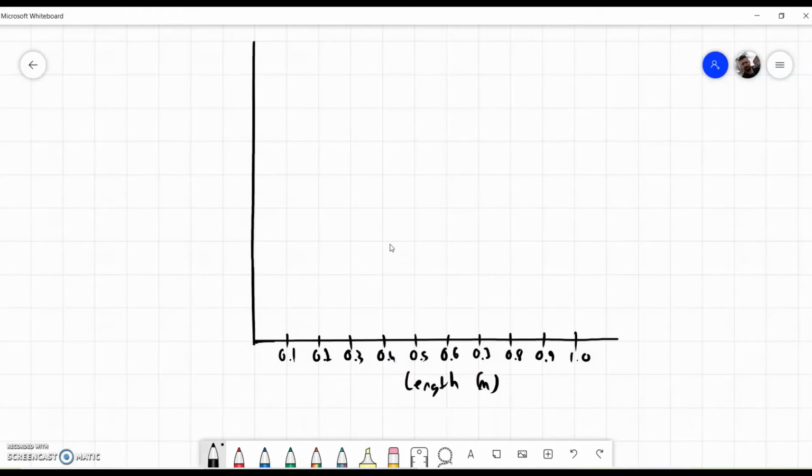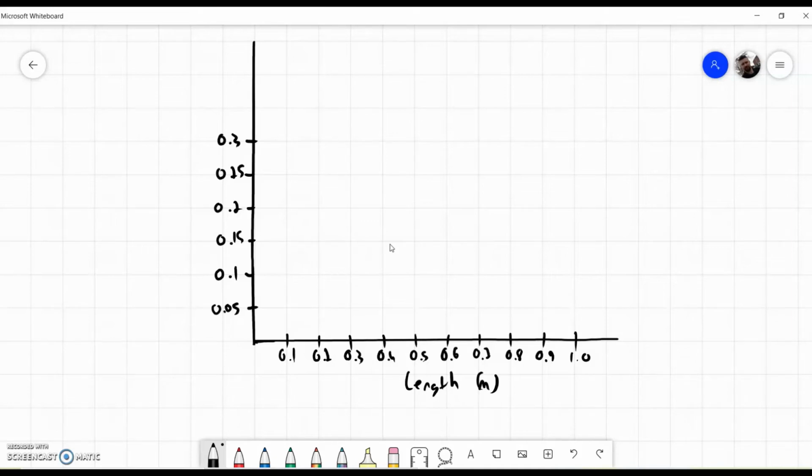What I'm going to do is go up my y-axis and make this here 0.05, 0.1, 0.15, 0.2, 0.25, 0.3. What that will allow me to do is that each little box, because there's 10 boxes between the 0 and the 0.05, means everything is 0.005, which will give me nice numbers to work with when I count.